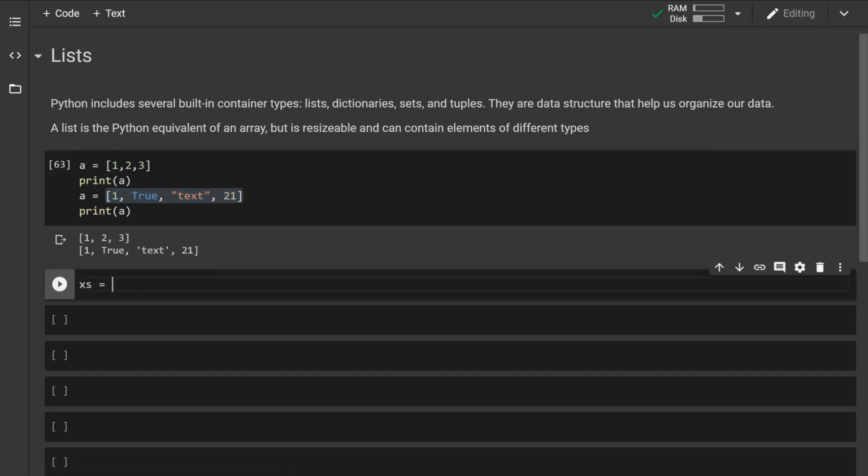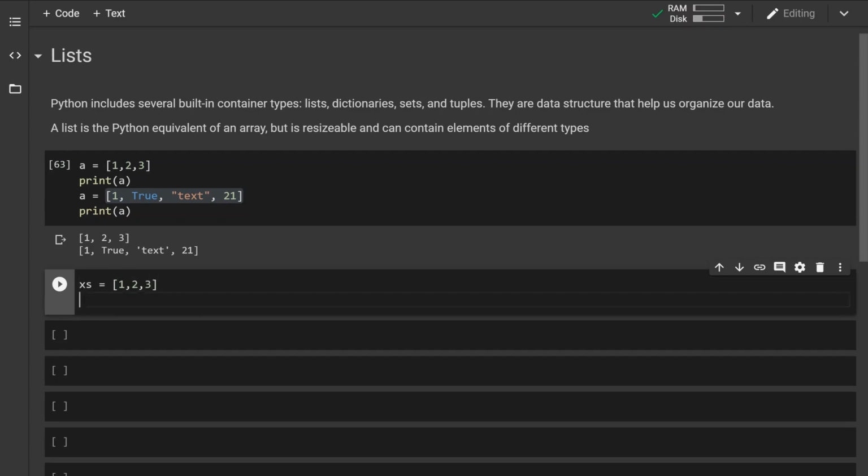Now, let's take a look at another example. Let's say we have a list formed by 1, 2, 3 right here. And then, as we saw before, if you use the actual name of the variable of the list, you print out the entire list. But if you want to go there and print out a specific number, you have to pass the index.